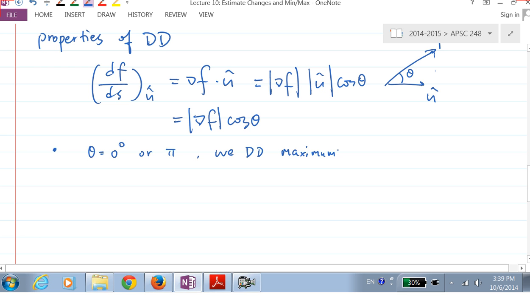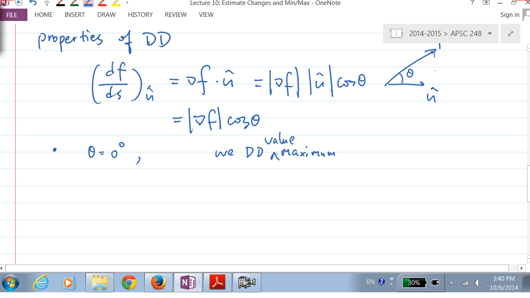Just a second here. Maybe this is not right. Well, what value is cosine pi again? Negative one. I'm saying a maximum, so I guess I shouldn't include the pi, because pi is actually not maximum; it's actually what? Minimum. So if I say maximum, I should not see this. Okay? Yeah. So we have the directional derivative value maximum.